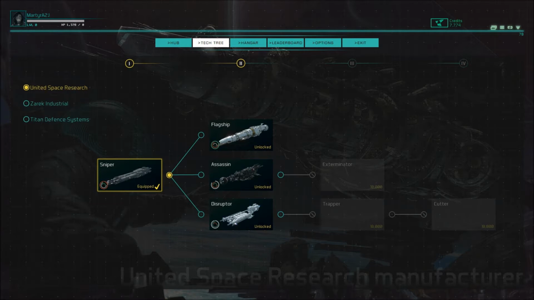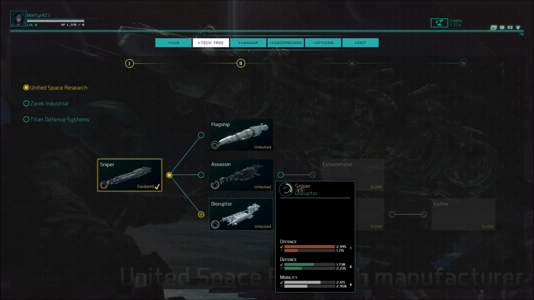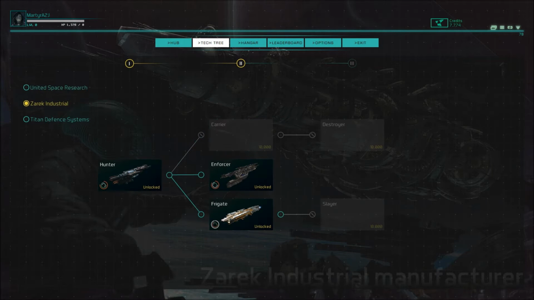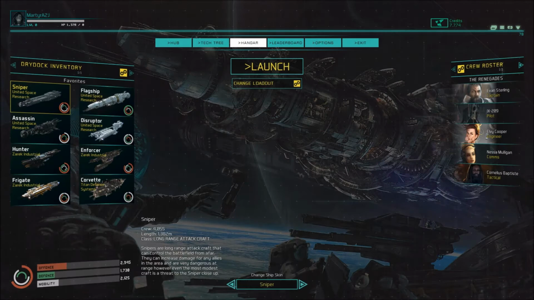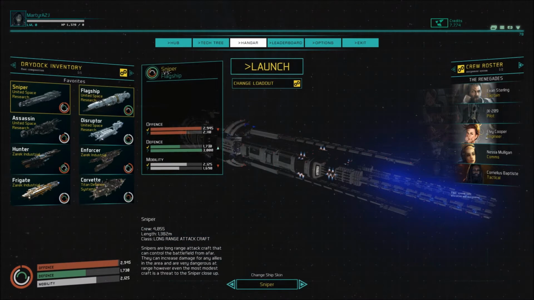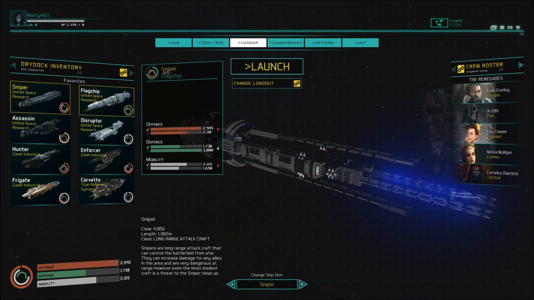You get better and better ships, and these are the ships that are currently in the game: snipers, assassins, disruptors. I'm sorry, that's actually a flagship. And they're, of course, made by different companies and all that good kind of stuff. We're going to talk about that more in a second. You can actually pick what ship you want to go into combat with. And we'll be doing the sniper in this particular video, and there's a very specific reason for that, and that I'll be talking about right before we start to launch here.